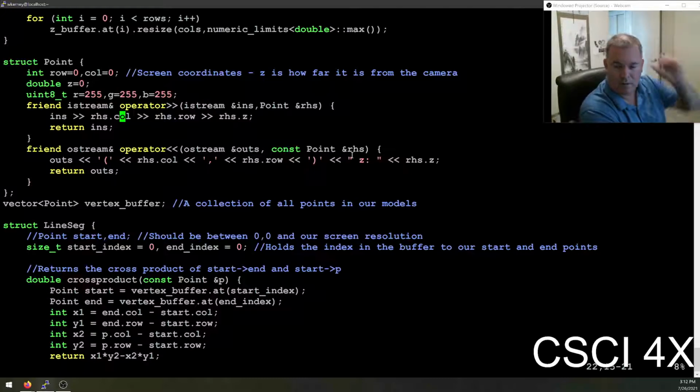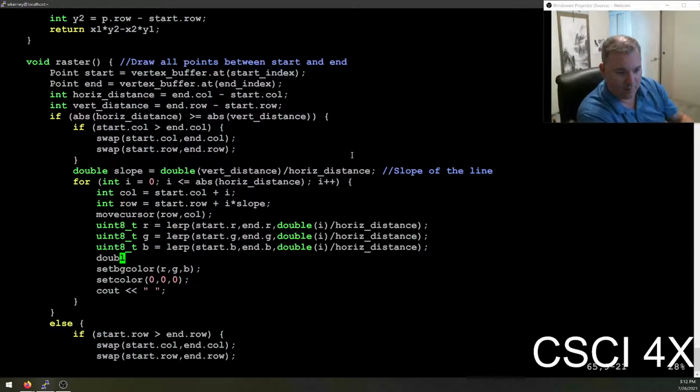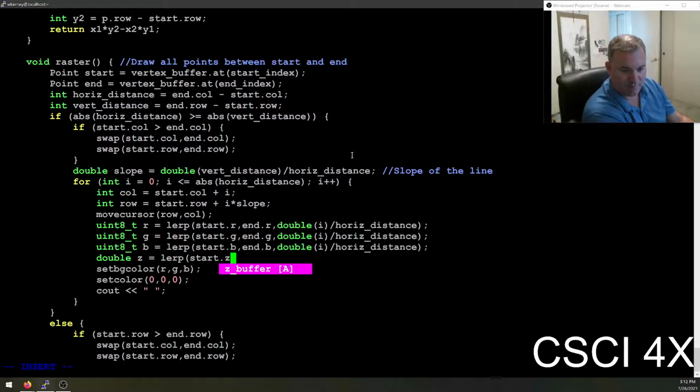So when we draw a line, we need to say double Z. We're just going to lerp between the starting Z and the ending Z. Start is a point, and points have Z's in them.